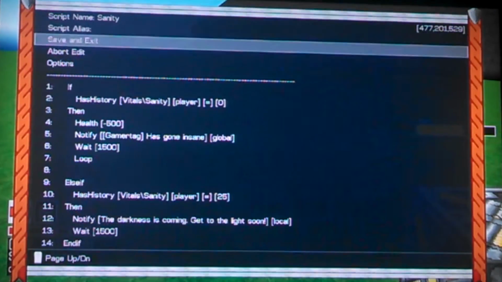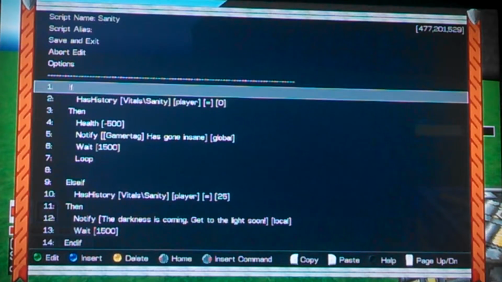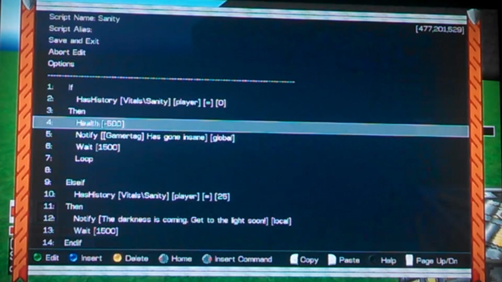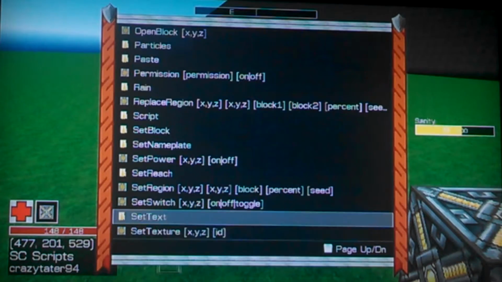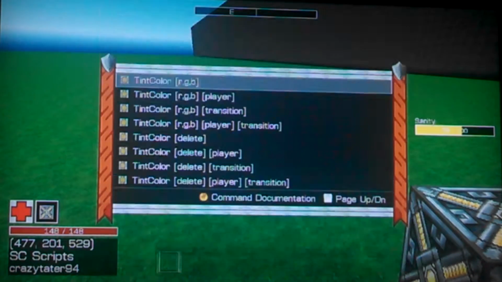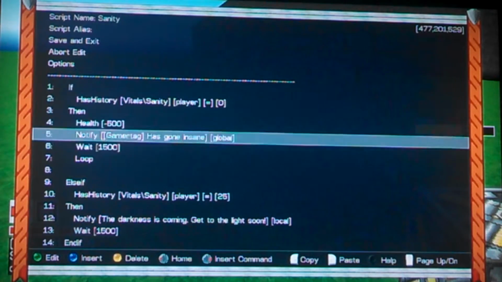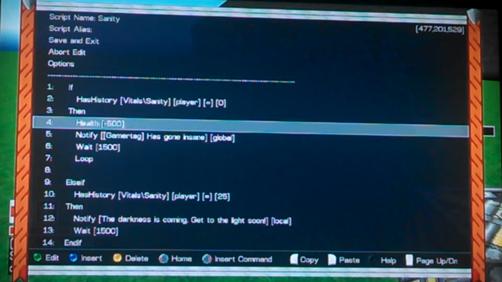The SANITY script, first thing it does is it checks if they have a history of 0 sanity, then it will kill them and tell everybody they went insane. You could also add another line of a tint. You would put transition for like a couple seconds, that way it fades into the black. And for the tint color you would put 111 for the RGB. And it would fade in. You might want to move the weight up above the health if you're going to do that, because that way the screen will tint and then they'll die.